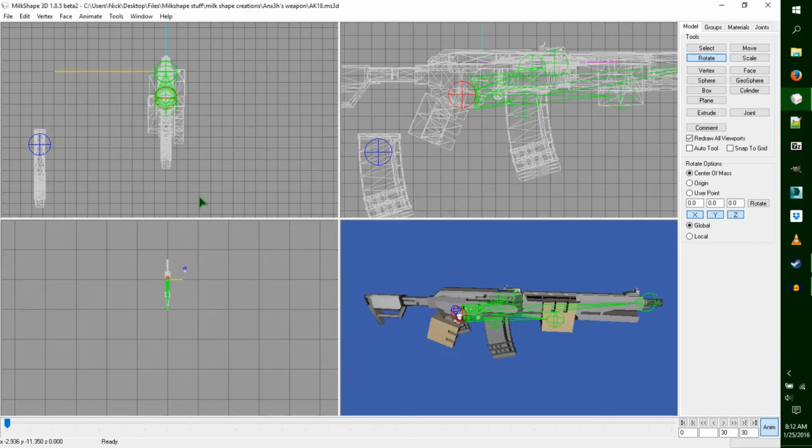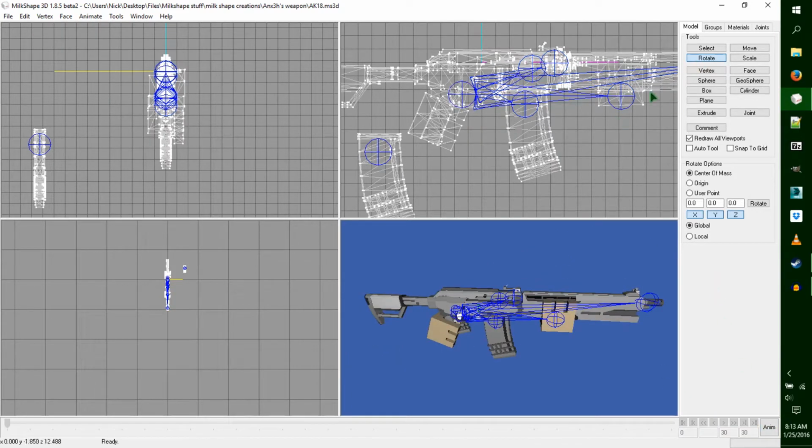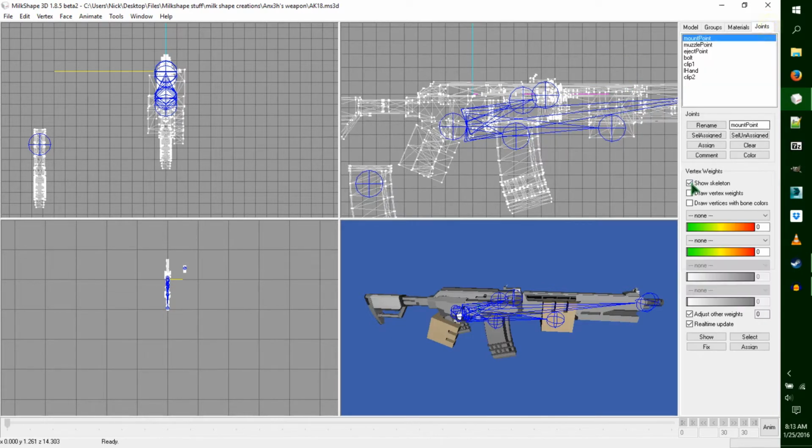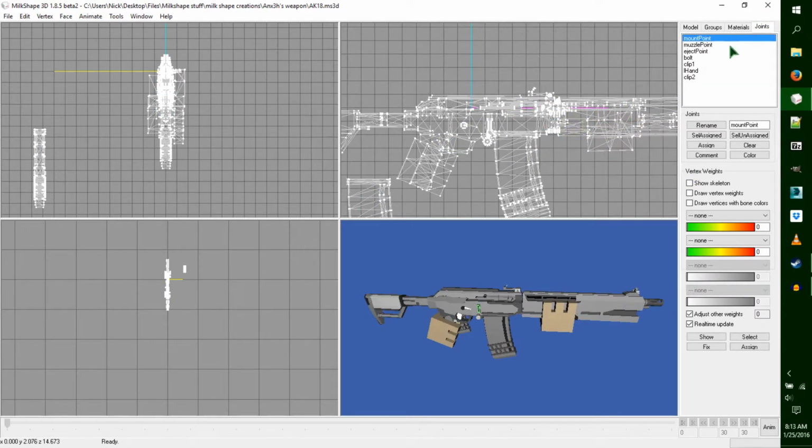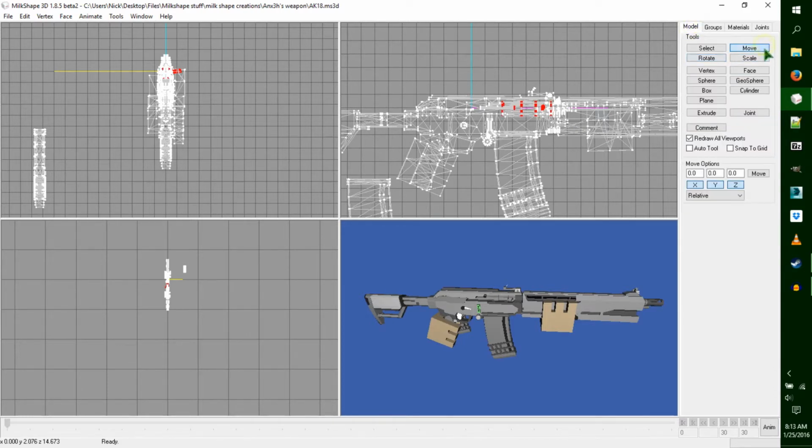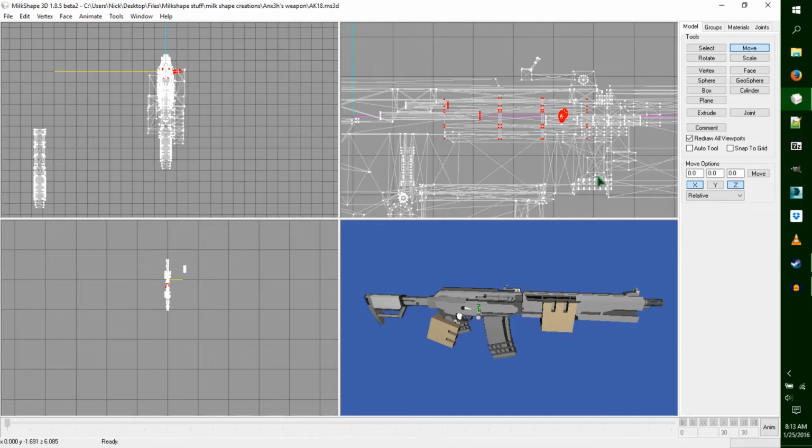Okay, so now what I'm going to talk about is shadowing. You know how I said that he doesn't have particular shadows in this bolt area, which made it kind of awkward? Well, let me show you how I put shadowing in these situations. So, I'm going to go to box.